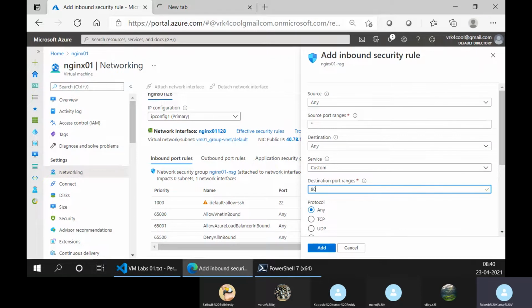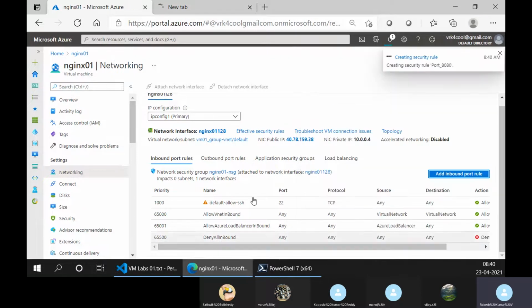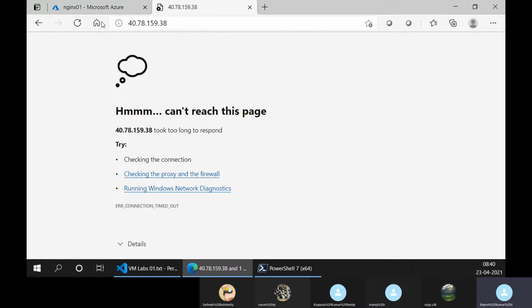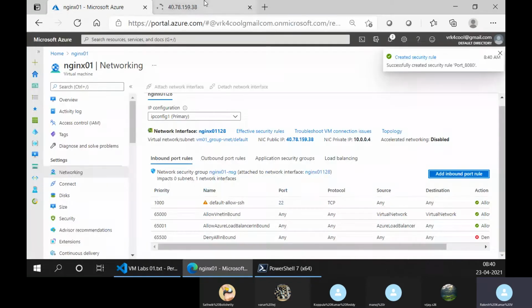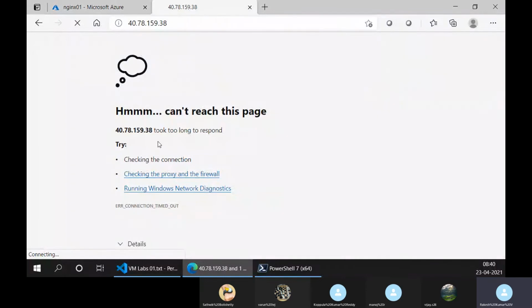That's why it wasn't coming. In the previous one we didn't do that. Okay, now if you see, it will get updated. This should work. You guys can try.